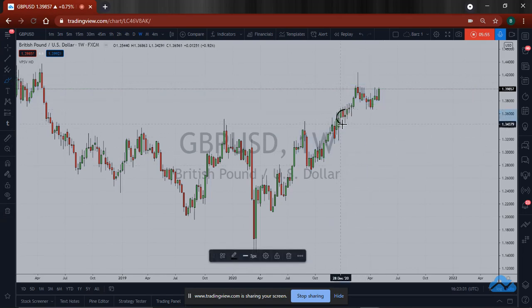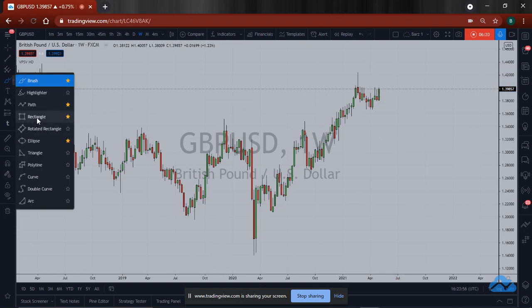So let's take this out. So on the weekly time frame, we had a bullish liquidity at this point, right? So we had this bullish liquidity at this point. Price broke above it, came back for a retest, and then we are getting a rejection back to the upside again. So this is a bullish price action. If this level of demand holds, then we could see price giving us a move to the upside.